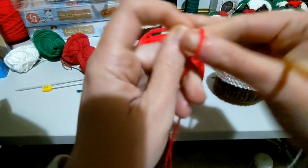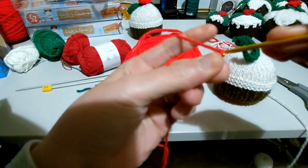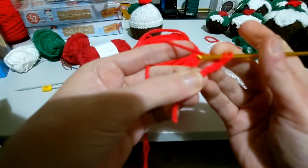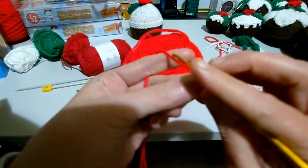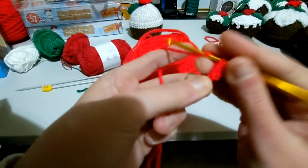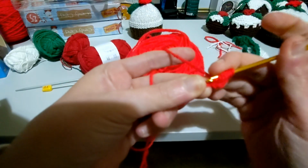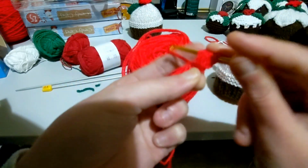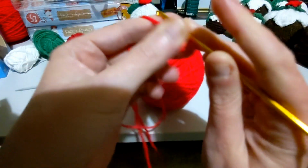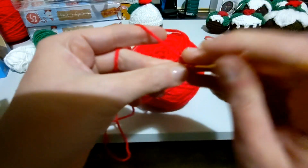You're going to get your red yarn and you're going to chain 4. 1, 2, 3, 4. You're going to go into the first stitch. Yarn round hook, go into the first stitch, pull through 1. Yarn over, pull through. That's 2. Yarn over, pull through, that'll be 3. You should have 5 loops on your hook, pull all the way through, secure with a stitch, 1, 2, 3, chain for the height of your next berry.